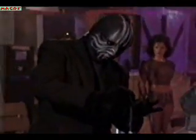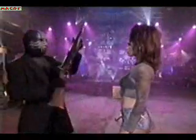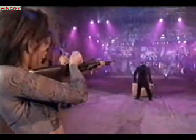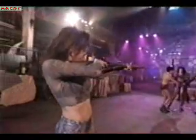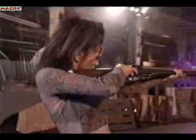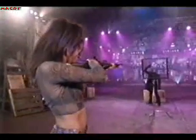He drops the bullet into the barrel, then packs it down tight. He hands the rifle to his assistant. Let's hope she's a good shot. The other assistants bring out a pane of glass. As soon as the magician sees the glass shatter, he'll have just a fraction of a second to catch the bullet in his teeth. Timing is everything. In this case, it could mean the difference between life and death.